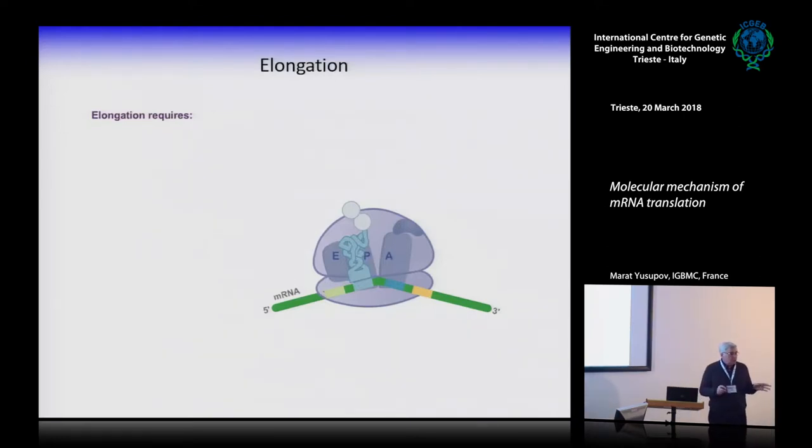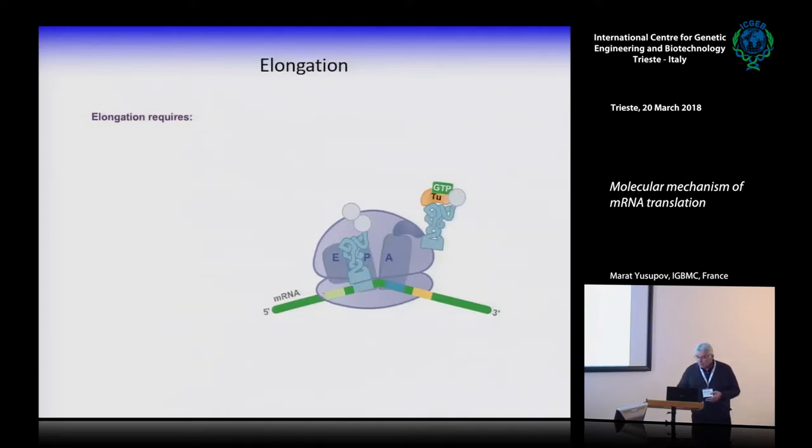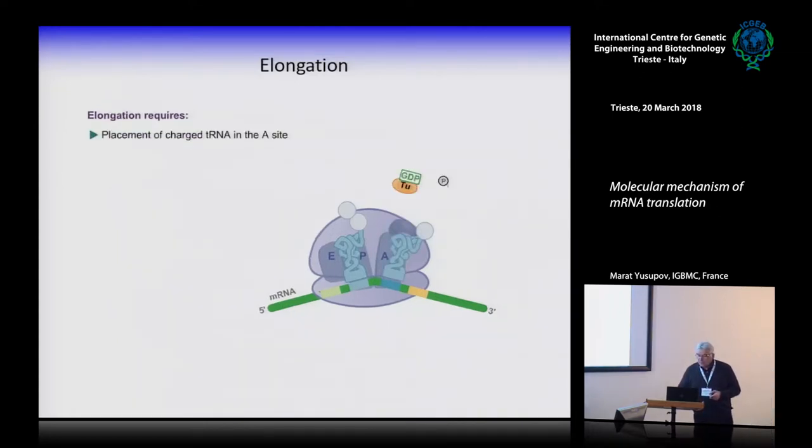So I'm speaking only about biochemical data for the moment, okay? Then we will jump to the three-dimensional point of view just to see how it looks. So this is also biochemical information on how elongation works. This is the complex of the ribosome with tRNA in the P site and growing peptide. You can see here, this is messenger RNA. The A site is empty. So the new amino acid delivered by the new tRNA in complex with elongation factor Tu, which is a G protein, binds to the A site, and after GTP hydrolysis, Tu factor leaves.